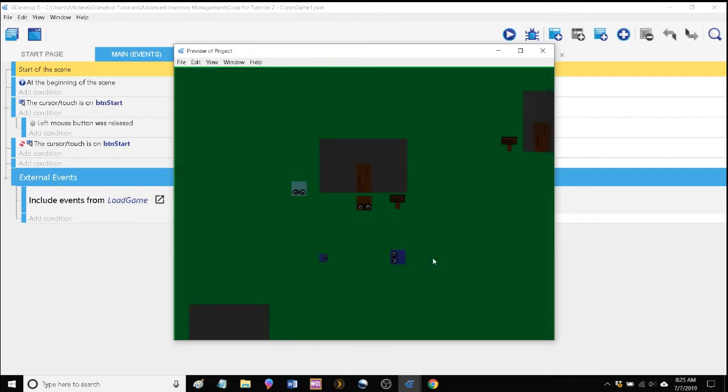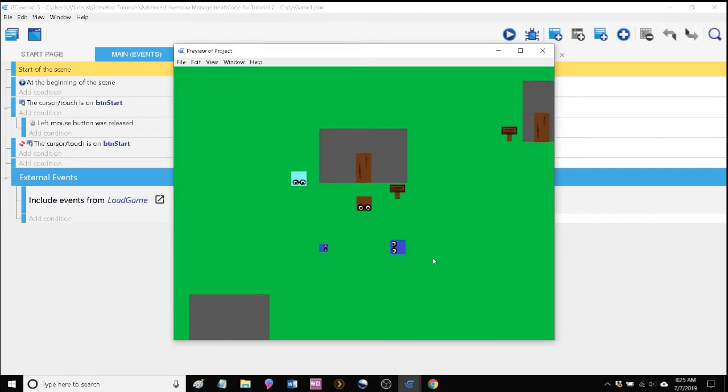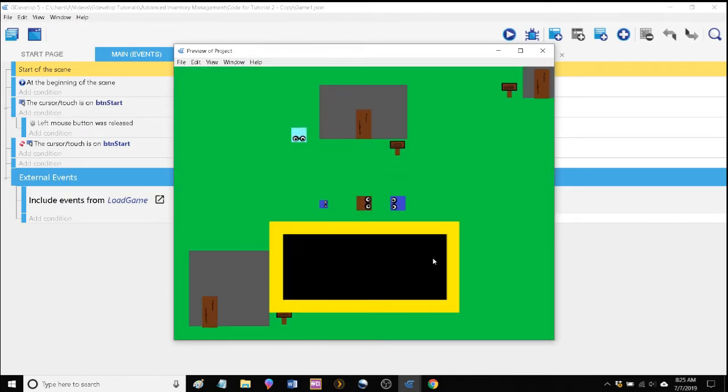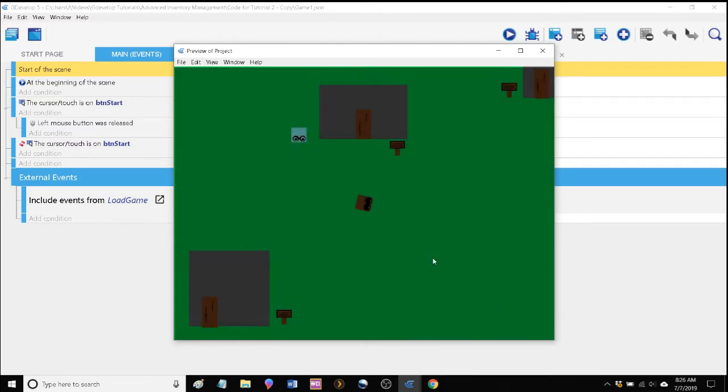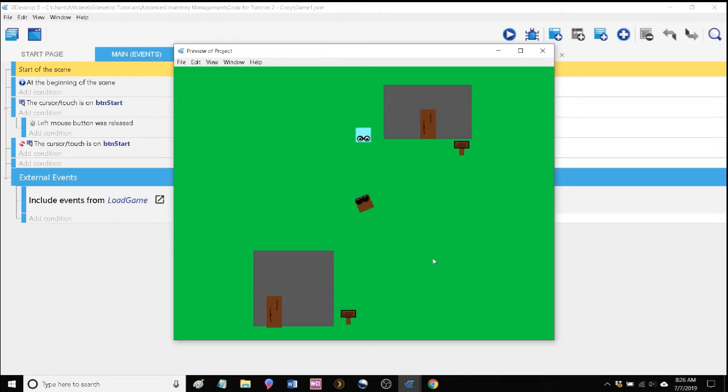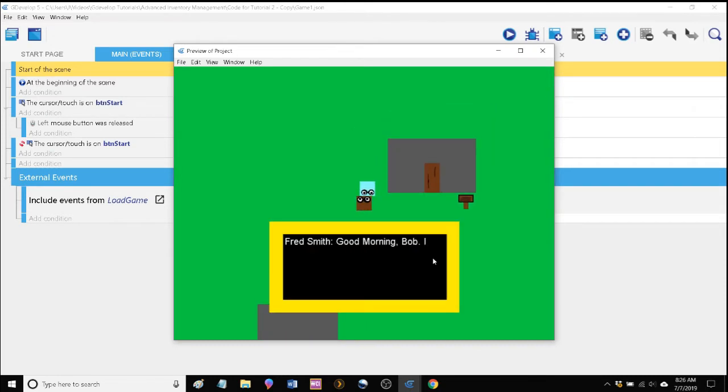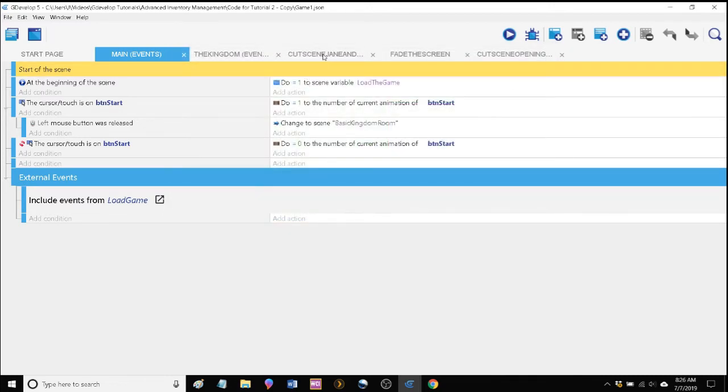And we still want to make it so the user can skip through all of this. Okay, so I don't have control, that's good. Let's keep going. Okay, we've got control of Bob now. When I go to this NPC, I'm supposed to be able to break free and then the dialogue will go away. That's actually because cutscene start is not set back to 0 as well. So we've got 2 problems going on with cutscene start here.